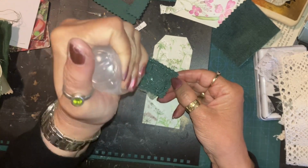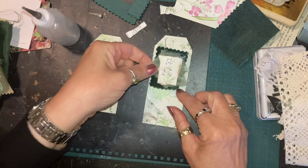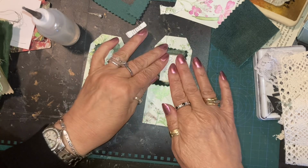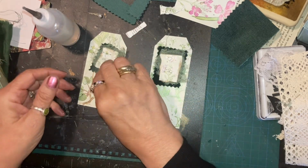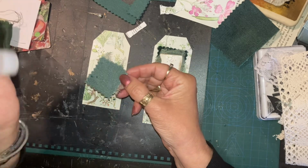Oh, come on, glue. I'm a little bit unsure about these. They're kind of cute in their own weird way. And this is different coloured velvet, but it doesn't matter.